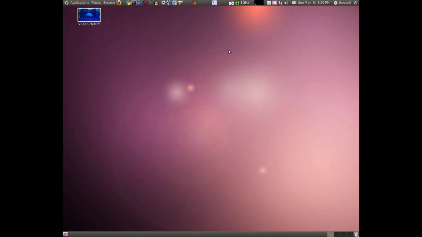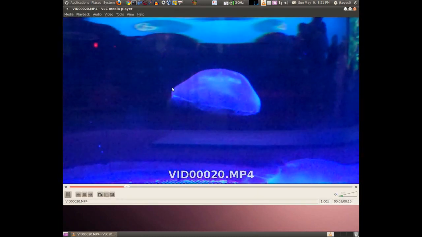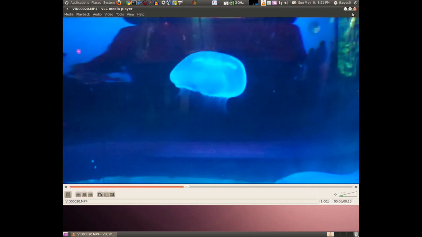to install it on Ubuntu and the walkthrough of the interface itself. Well, today we're going to take an existing video clip and we're going to crop it down, we're going to take out the middle part, whatever you want to do to it, and we're going to render it so you can publish it to the web. So as you'll see here, I've got this video that I captured at the aquarium a little while back. If I open it using VLC, there you go, it's just a video that I took of some jellyfish.